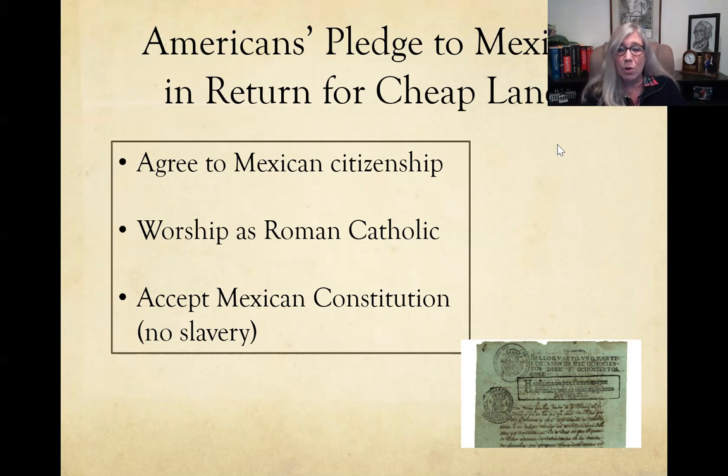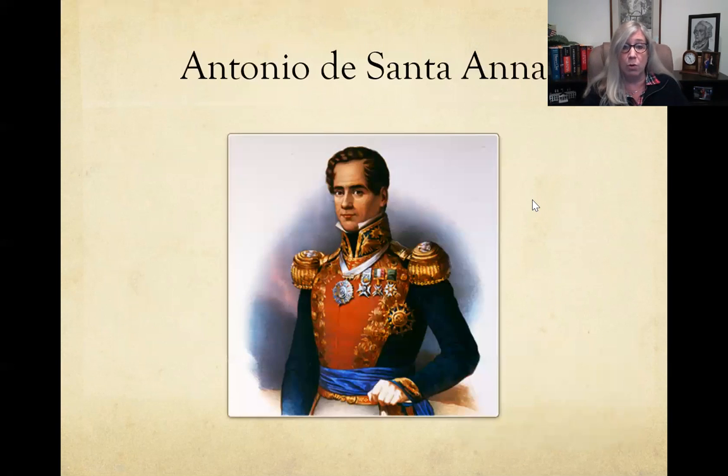So there's probably not going to be a lot of oversight because, again, remember, Mexico is a brand new independent nation. They're still trying to figure out their own organization. So this is not something that's enforced very well. And Stephen F. Austin and the others who move out to Texas are going to begin to settle there and really largely ignore many of these provisions in the deal that's been made for those impresario land grants.